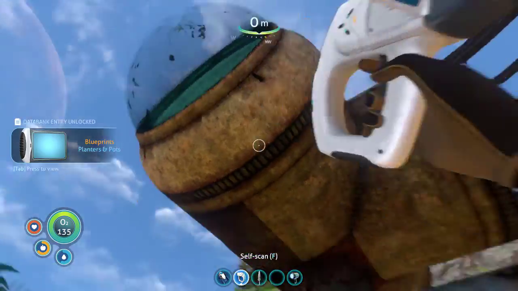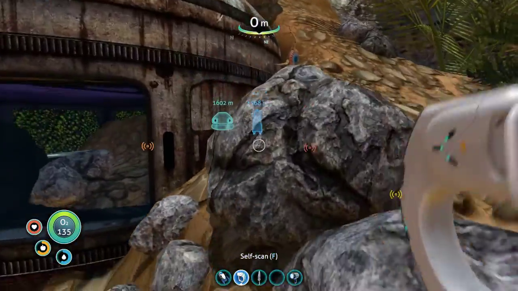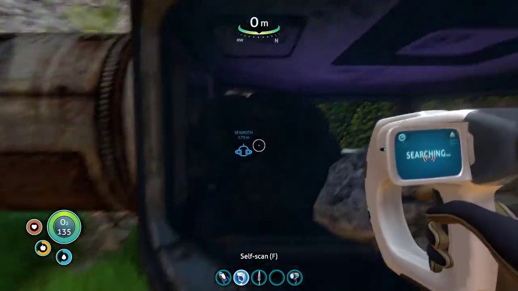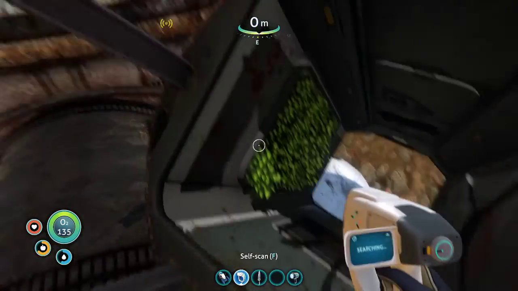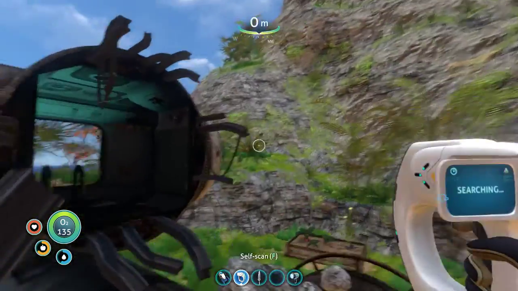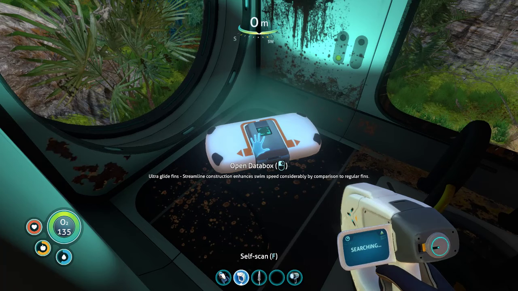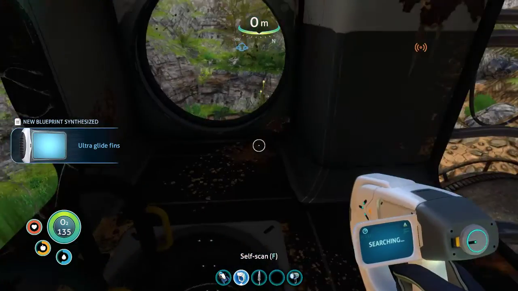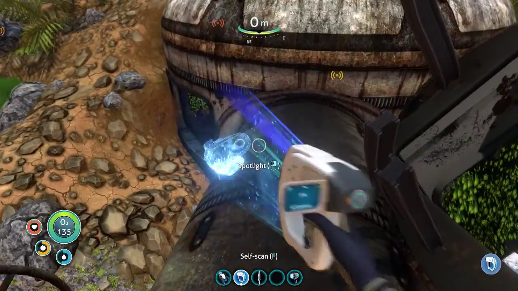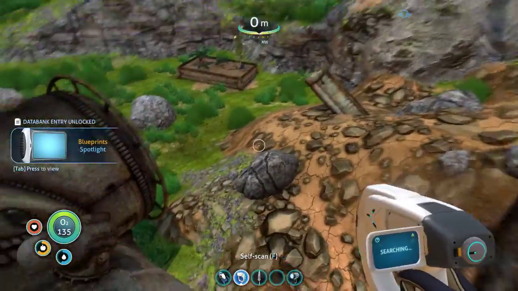Oh, I like this little glass. New blueprint acquired. Okay, but they're probably looking down on me. Like seeing me jumping around, scanning everything. Oh, I can't get in over there. Anything? Open a data box. Ultra-glide fins, streamline construction, enhances swim speed considerably by comparison to regular fins. That's good. We'll probably have to make those. A spotlight.